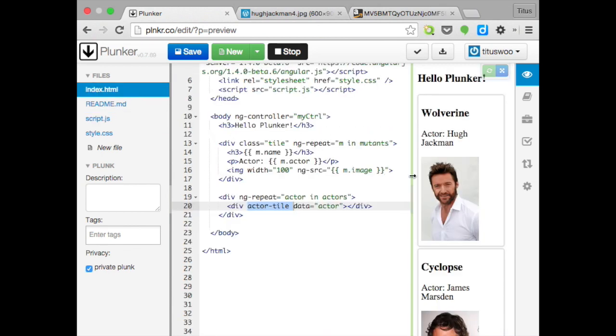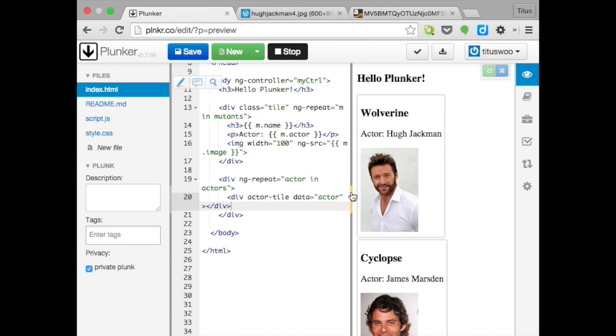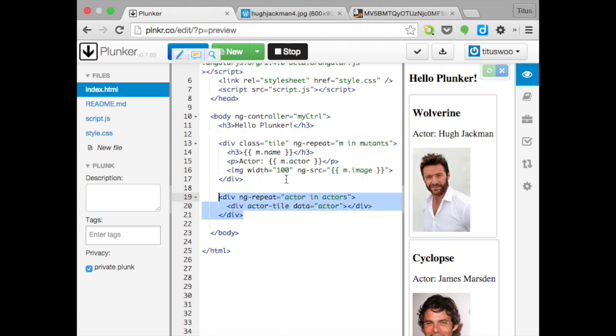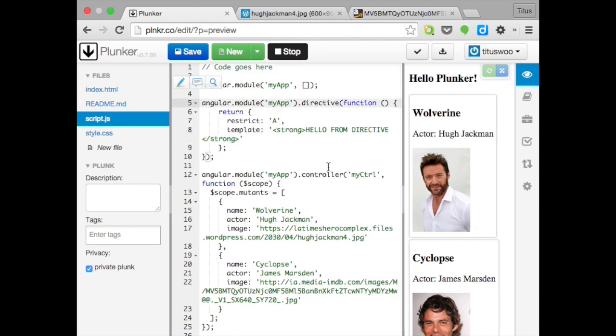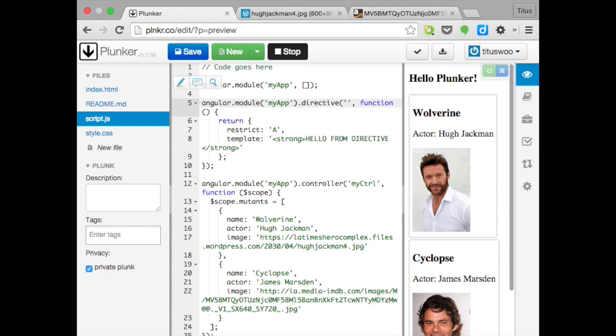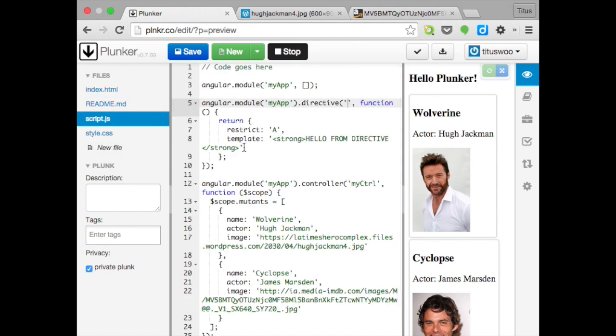Now if we go back, resize this. Oops, wait a minute. You did not name the directive. Yeah, I did not name the directive yet. I'm going to call this actor in mutants. I'm going to keep this exactly the same way, just so you can see the parallel. And then you're right, I did not name the directive because I was getting so excited. We are going to use something called lowercase camel case to define the directive name. Now, the directive name can be anything we want. Notice how in our index we called it actor tile, and we do not call it this.